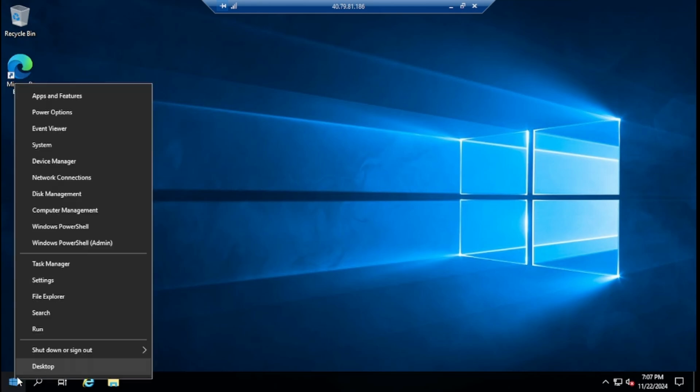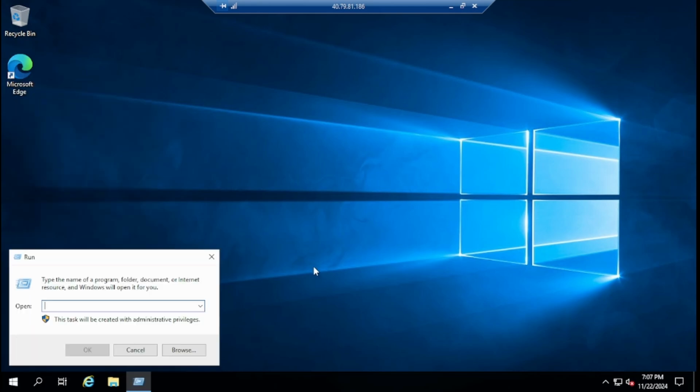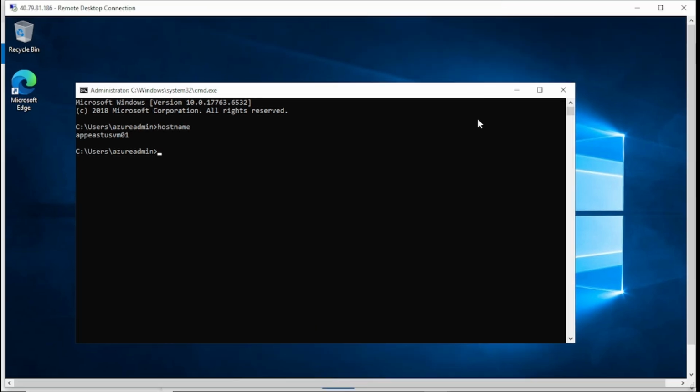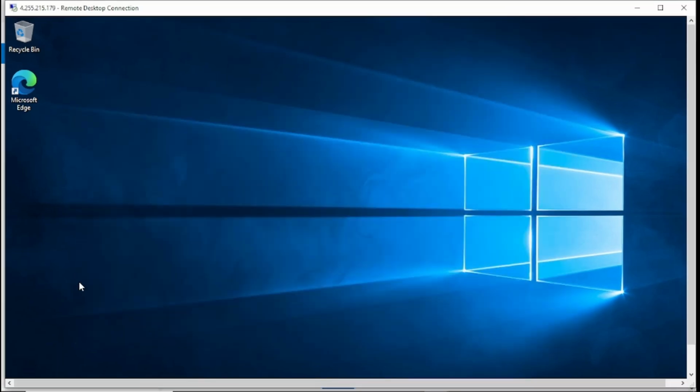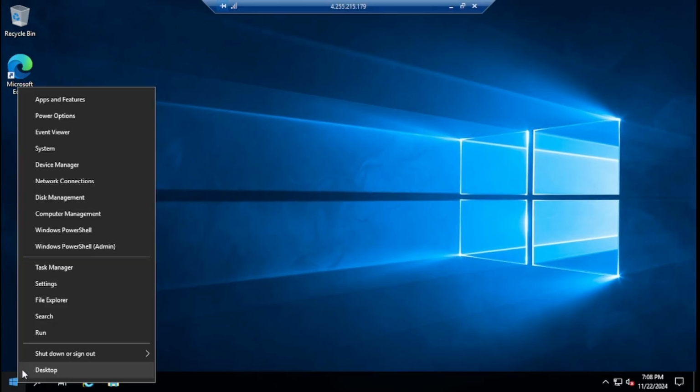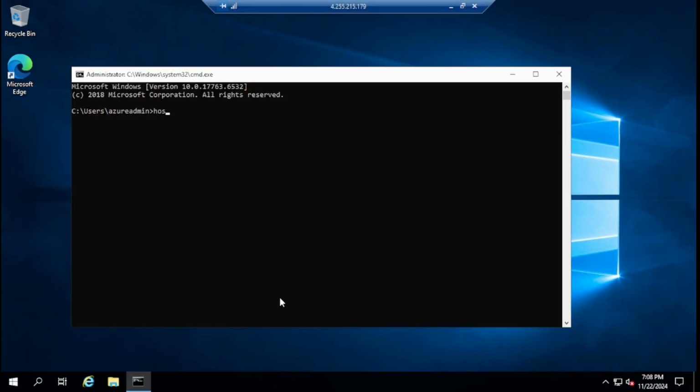So this is one VM, let me open the CMD. We will see which one is this one. Yeah, this one is the East West VM 01, and this is the other VM. Here also we will open CMD. We will test the VNet connectivity, whether we are able to establish the connection between the VMs or not.